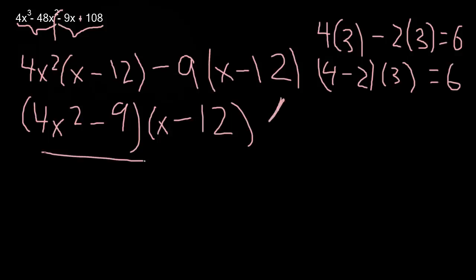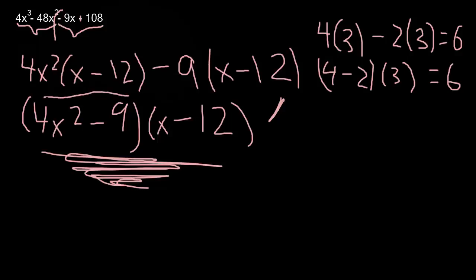And you might think that this is the final answer, and that means you took the bait, and you'd also get this wrong on a test, because this right here is a nice example of the second type of problem I showed you, the difference of squares. You can clearly see that this is the square of 2x, and this is the square of 3. You got a difference of squares. That can be further simplified.